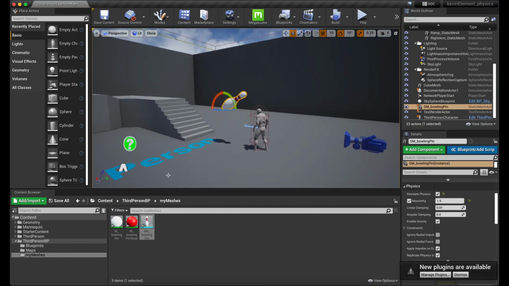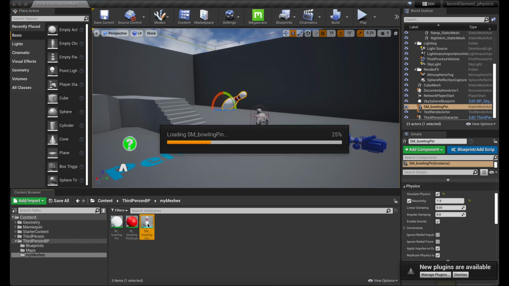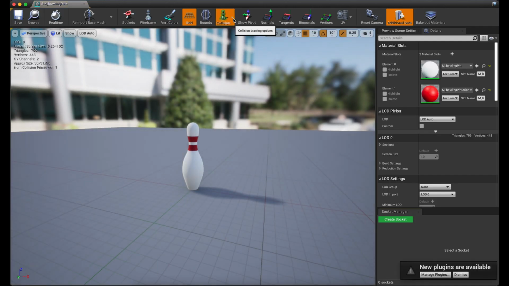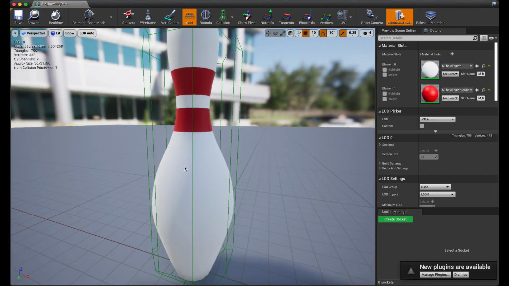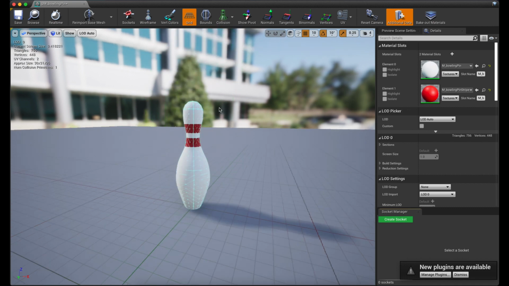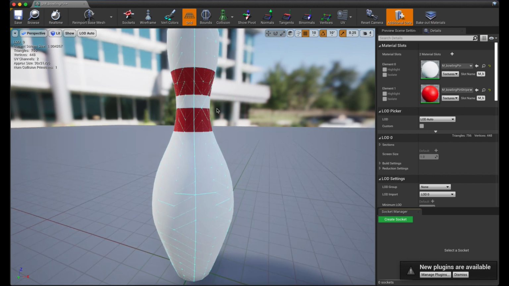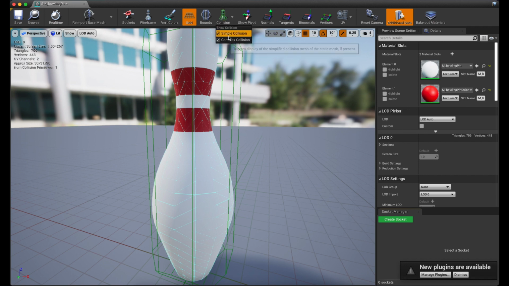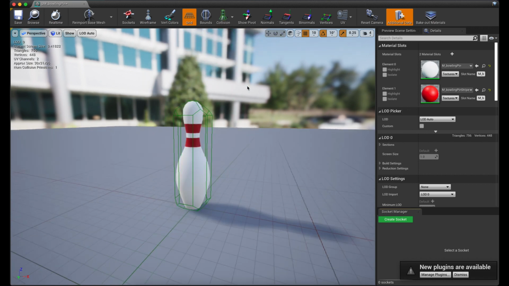So if I look back here and double click on my object down in my content browser and turn on my simple collision, well, it's made this pill. Now I could try to use complex collision, but I've learned something. Physics simulations will not allow for you to utilize complex collisions. It wants to use the simple collisions. So how do we deal with this?